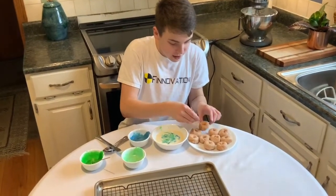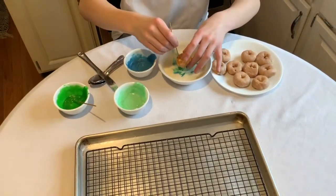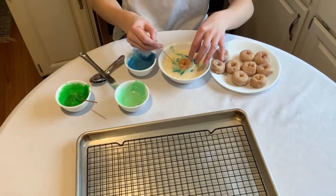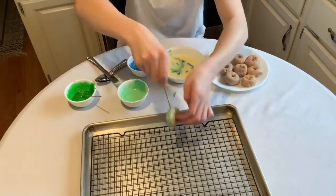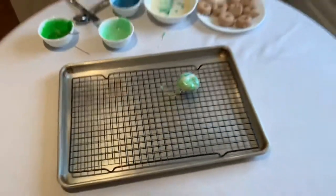I'm just going to grab a donut, and I'm just going to get it like that. And I'm just going to go dip it in. Now once that's there, we might let it sit for just a second. And I'm going to pull it out. Beautiful. That is so pretty.